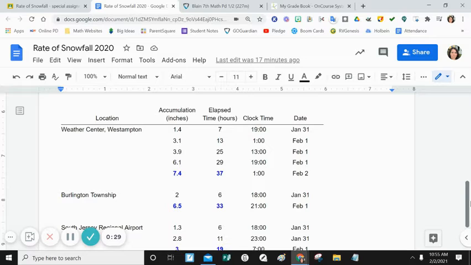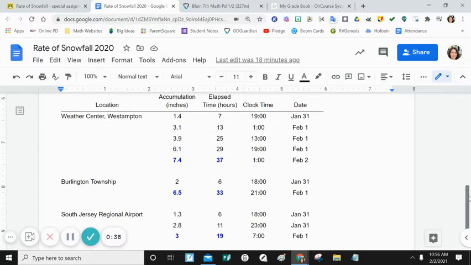And because of that, there are a lot of people in the area who are collecting data based on precipitation rates in the area. I went to the Weather Center's website and I gathered the amount of snowfall for certain times during the past 3 days. I looked at how much snow fell in accumulation in inches. I looked at the time of day that the data was collected and the date.